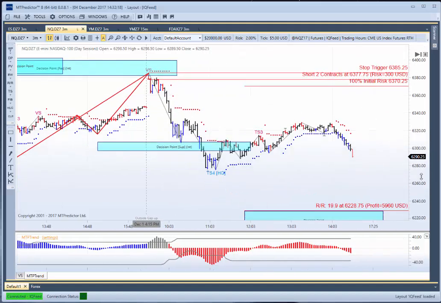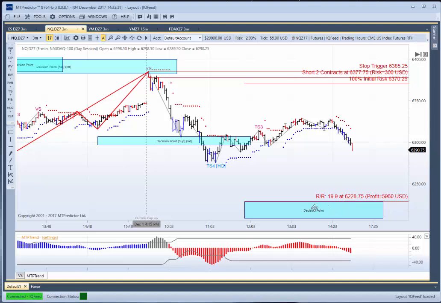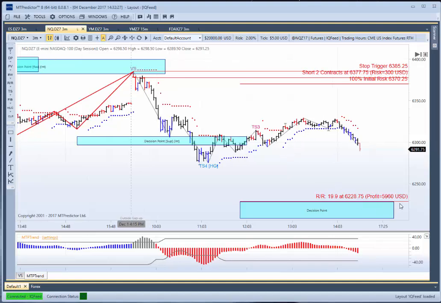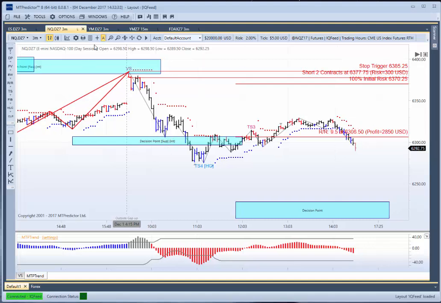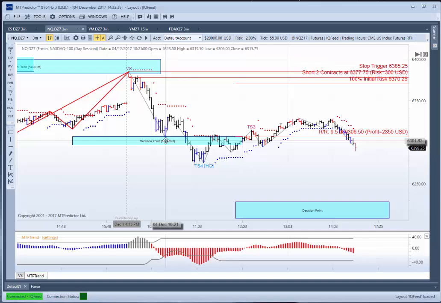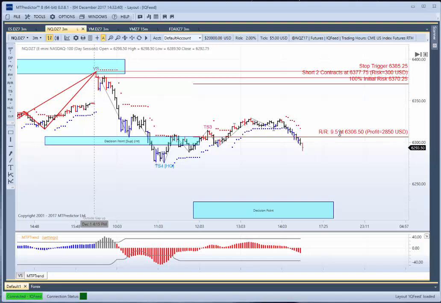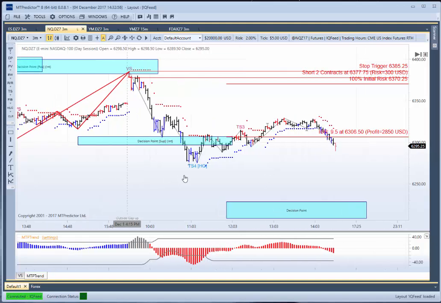And if you thought that this target here was too far away and you were nervous about holding it all the way through this correction, let's just grab this and take it up to that DP level there, which the market hit at basically 10:20 this morning. But can you see at this level the profit would have been a very, very healthy 9.5R, or 9.5 times initial risk. Remember, it's not profits that are important, it's profits in relation to the losses, or in relation to the initial risk that's important. That's why we look at these as R, or risk units. So this would have been a very, very nice trade.